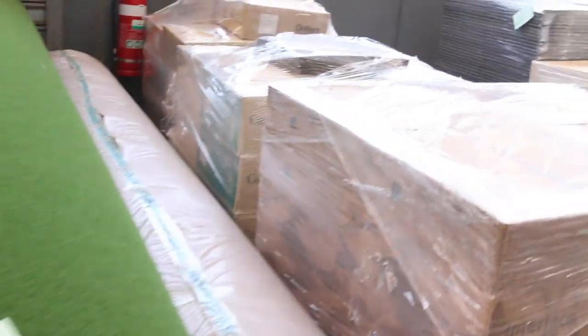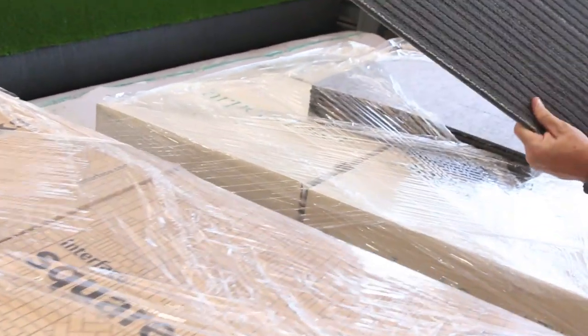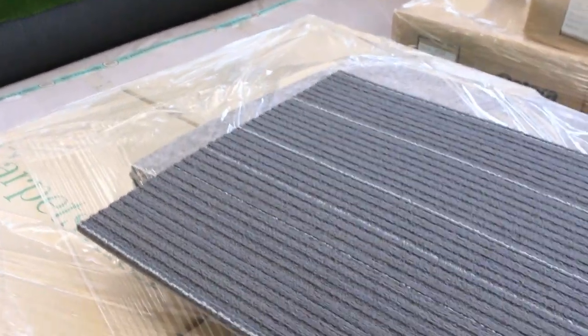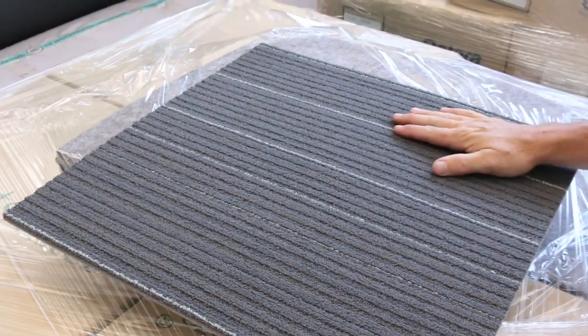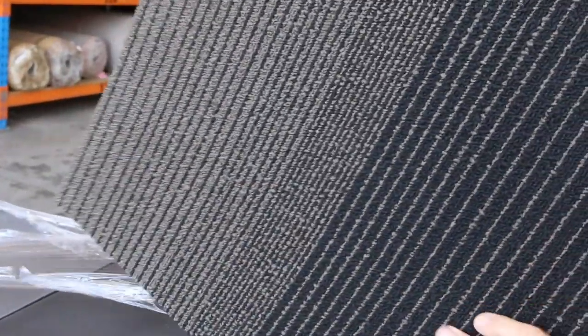Carpet tiles — we've got a heap of new carpet tiles that have come in. We've got these nice cushioned back carpet tiles. For a high quality carpet tile, the cushioned back is nice and thick — normally retails up around $40 to $50 a square meter — going from as low as $10 a square meter. We've got some nice colors: a blue fleck and some nice charcoal ones. These have only just come in today. Good hard-wearing commercial, great solution dyed nylon carpet tile — fantastic buying from $10 a square meter.